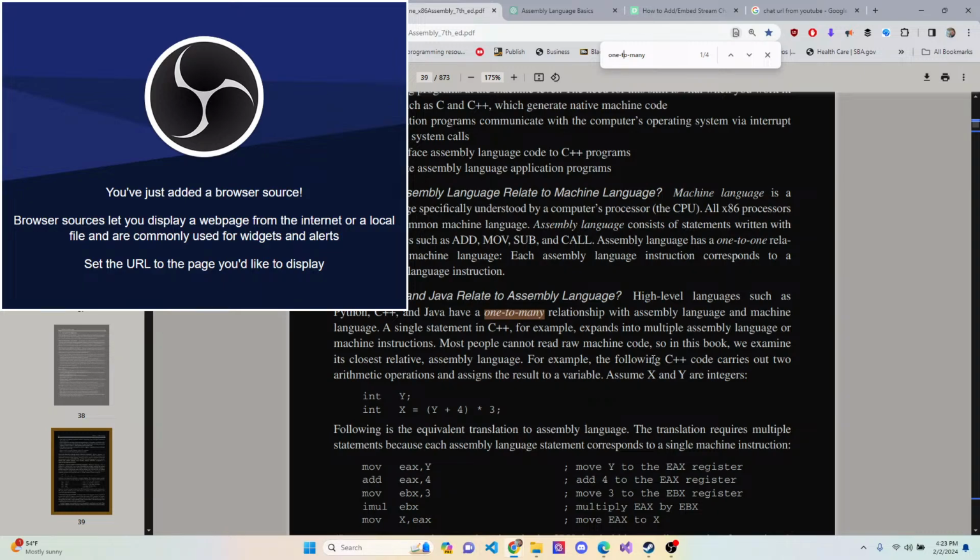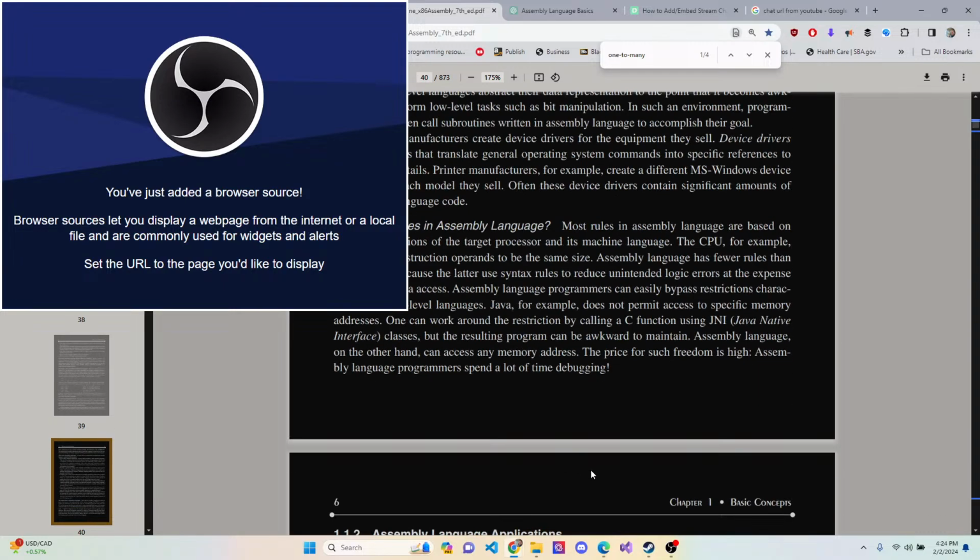For example, the following C++ code carries out two arithmetic operations. Okay. So they're saying you write one line of code and it turns into many lines of code, I think.